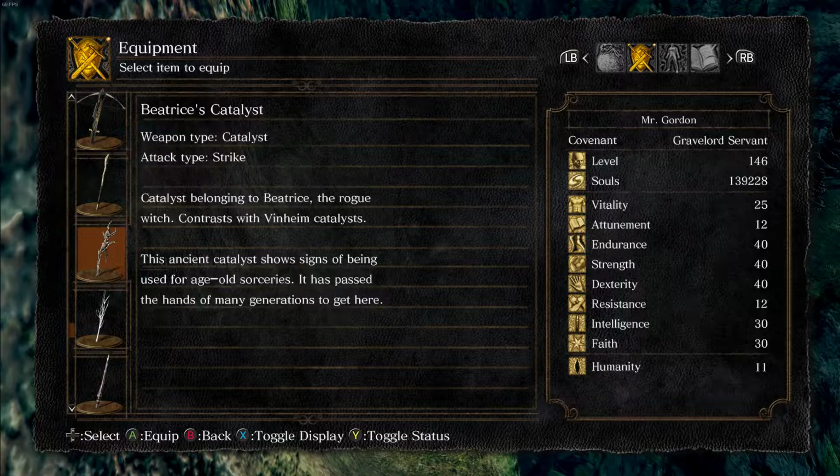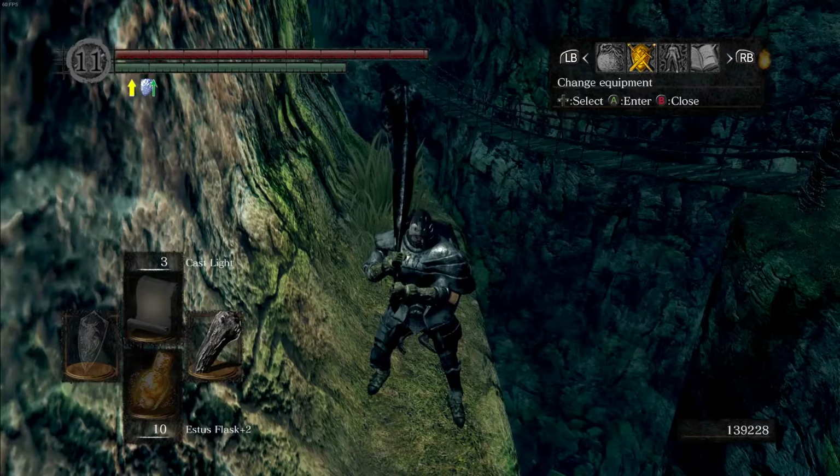Catalyst belonging to Beatrice, the Rogue Witch. Contrast with Vinheim Catalyst. This ancient catalyst shows signs of being used for age-old sorceries. It has passed the hands of many generations to get here.